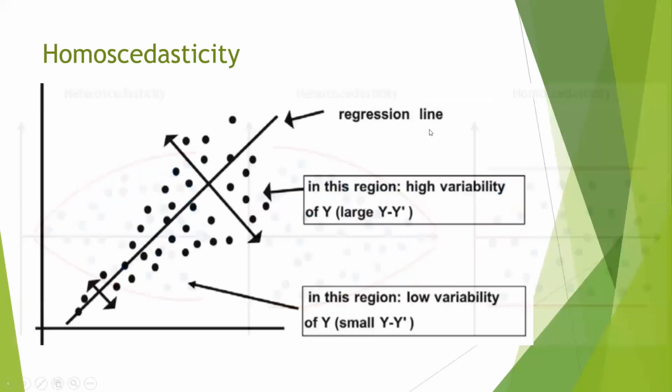So one more example: this is a regression line and you are getting this kind of scatter plot. That means somewhere you have very low variability and somewhere you have very large variability. What is this large variability? It means somewhere predicted values differ too much from the observed value, and somewhere there is very small variability. In that case, there is heteroscedasticity, and you should be very aware of this. Because this criterion is not matched, you cannot apply simple linear regression to your data set.